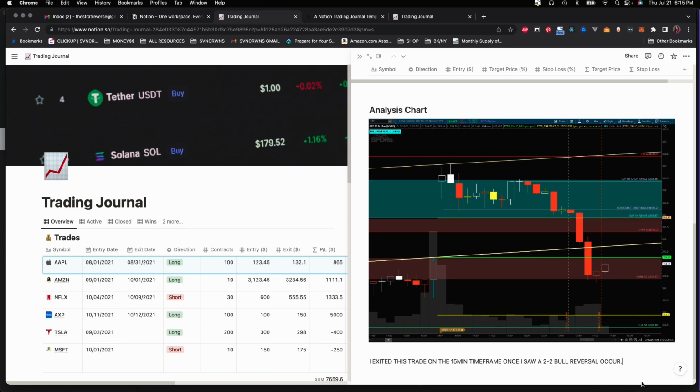So that could be a note as to why I exited that trade, right? Could say I entered this trade once we fell outside of the gap.